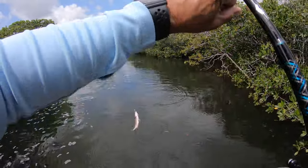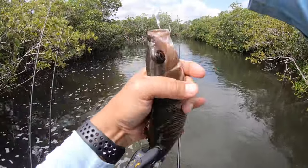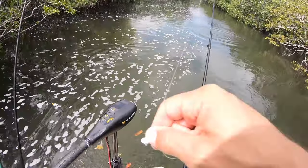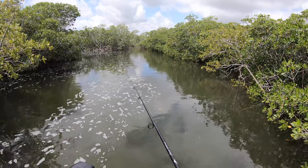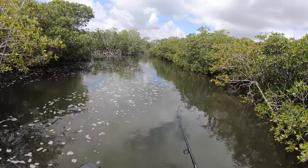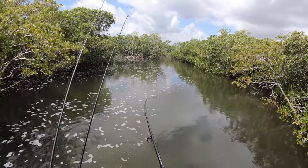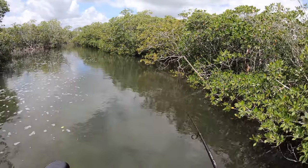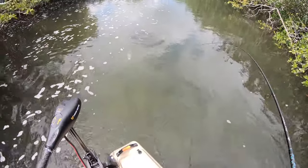Yeah, buddy. Mangrove snapper. All right. Do that again. I think a cuda just grabbed it. Yep, don't even know he's hooked. There he goes. Oh, it's a snapper. Oh, he's nice, buddy. Is this gonna be a keep? It's pretty big. Nice snapper.